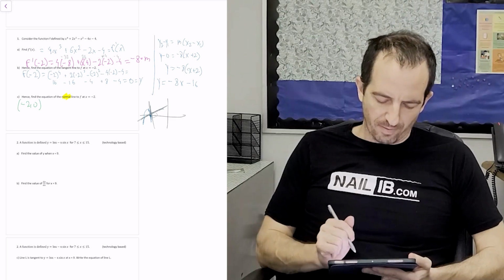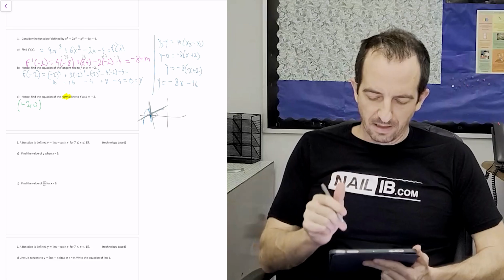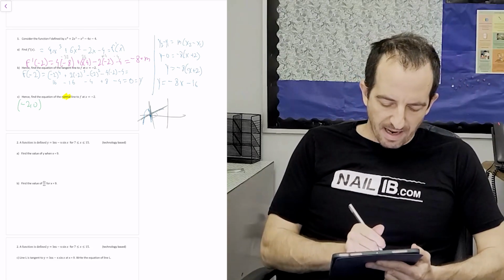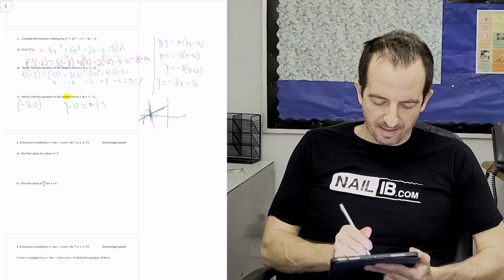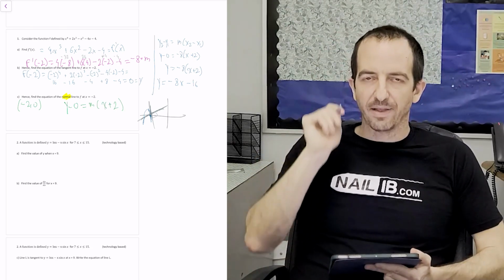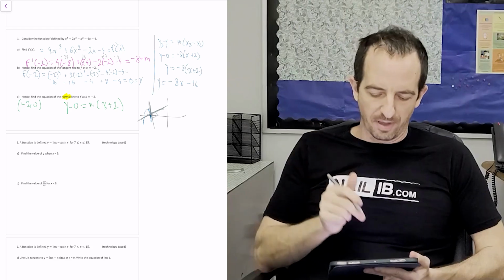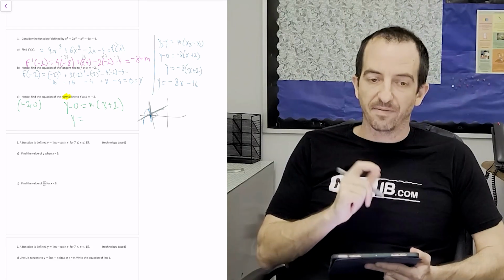It should be more perpendicular. So what's going to be the equation for the normal line? So again, we have y take away 0 is equal to our slope m of x take away -2, so x plus 2. And now we need to know that the slope of the normal line is always going to be the negative reciprocal.